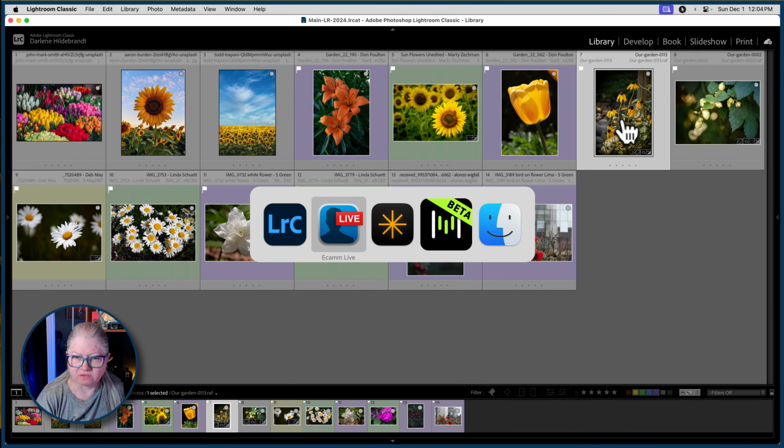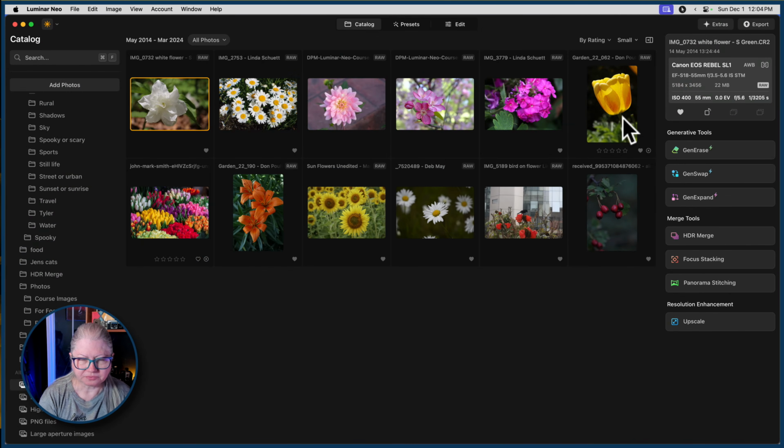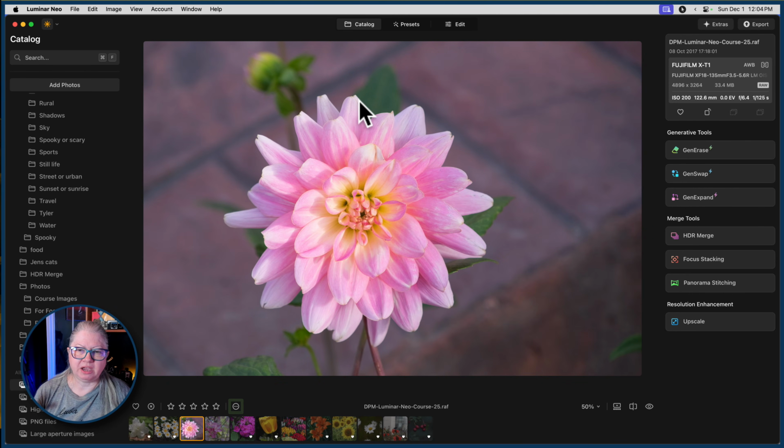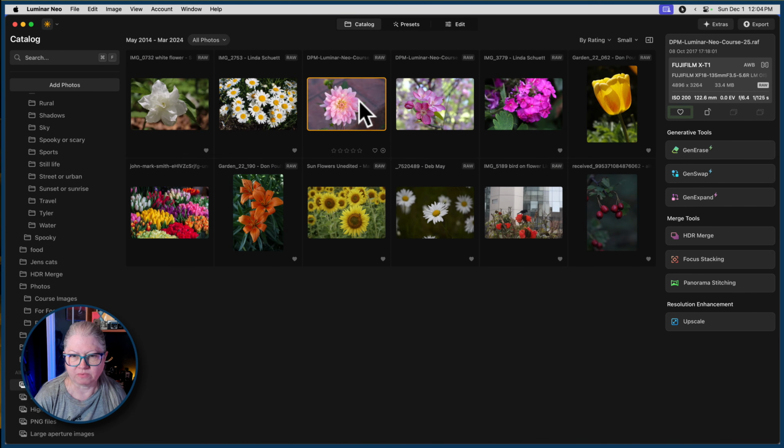So let me just hop over into Luminar. There's a couple of things that I want to try out with these flowers. I did a really cool effect that was the title slide on this one here, where I did a cutout of the background and then put a texture in the background and then zoomed it. I don't want to redo that one, but I thought maybe we could do something similar with one of these other ones. Let's see, maybe even these ones, something that might cut out really well.